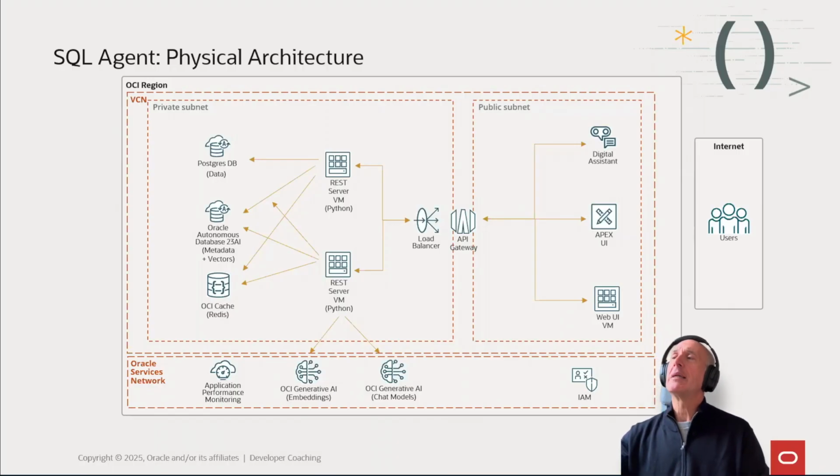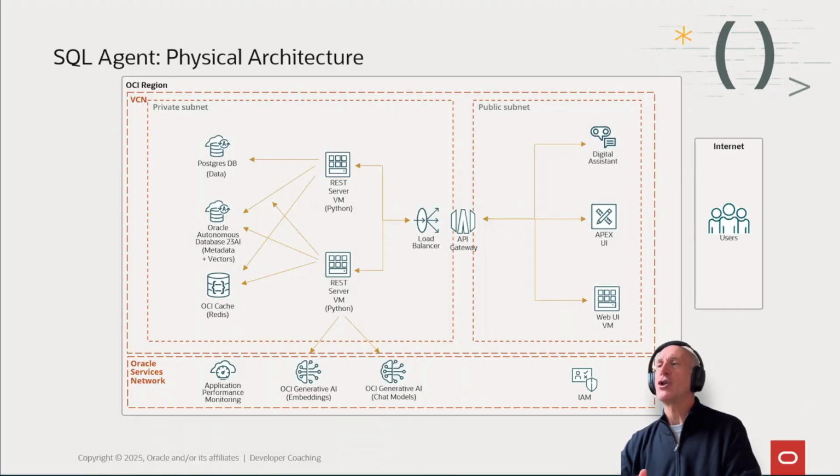Okay, on the left part, regarding the metadata management, you need to have a database separate from the data database, and in a general architecture, you can think to put the metadata inside an Oracle database, or you could use a Postgres database also for the metadata. The cache that you see on the bottom is to maintain the conversational state, to maintain the storage of the messages passed back and forth between the user and the system. Next and last slide.